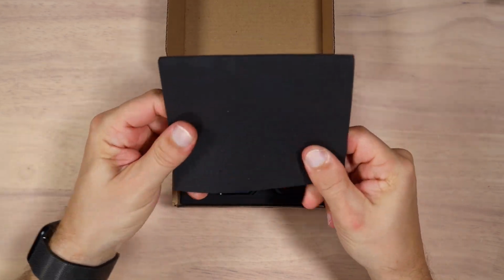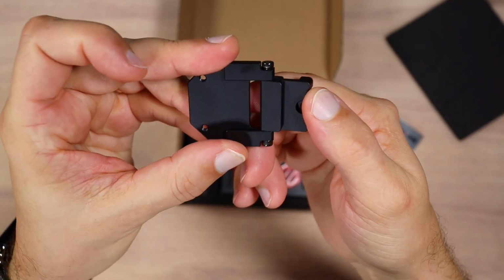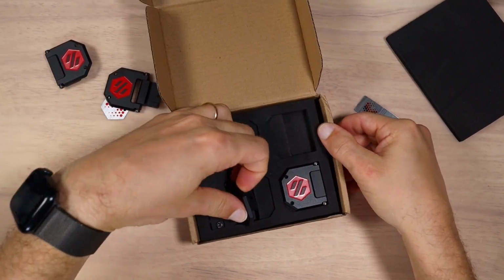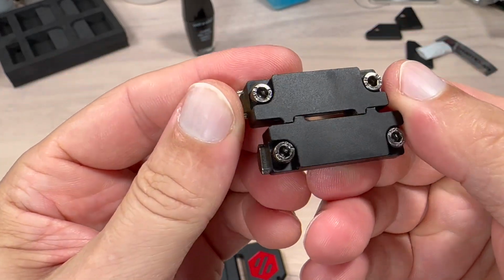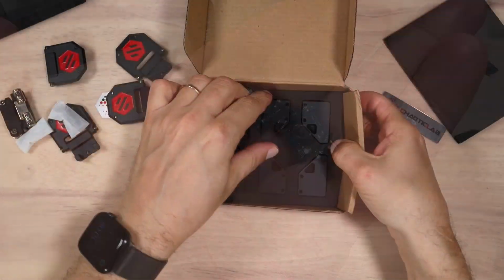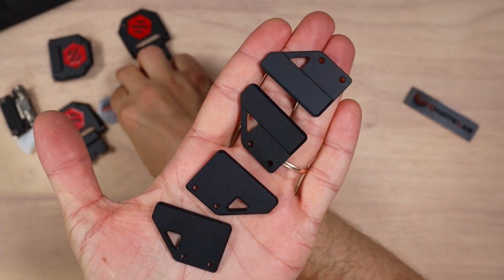The package is pretty straightforward: just foam, a couple of stickers, and 4 hinges, very nice anodized black aluminum pieces. The quality is superb. Let's take a look at what else we have in the package. 4 hinges, and those are magnets for the doors to close up. Very nice, strong magnets, some screws, and 4 door pieces. Nothing else in the box. You can see right here the quality of those pieces. Very nice.